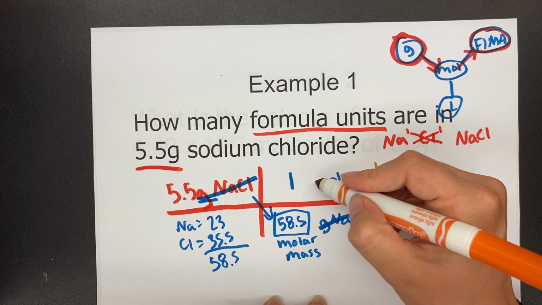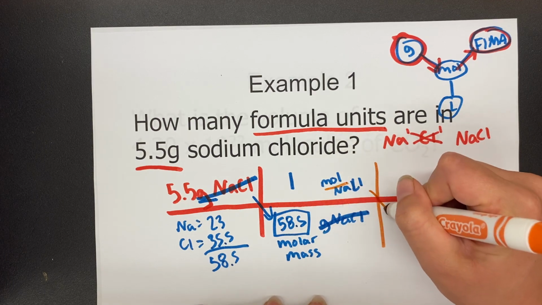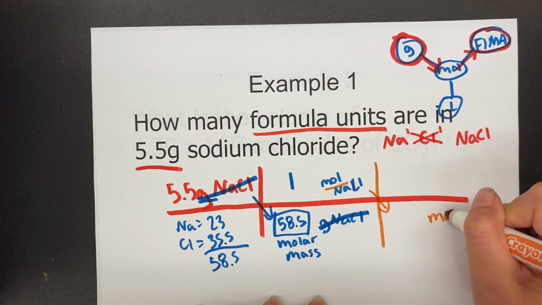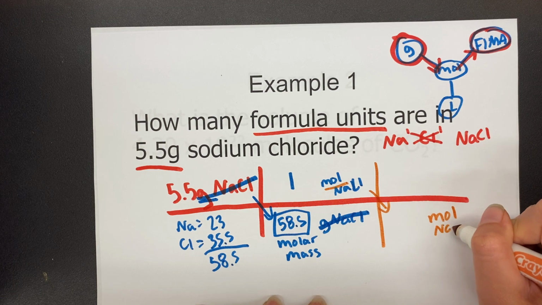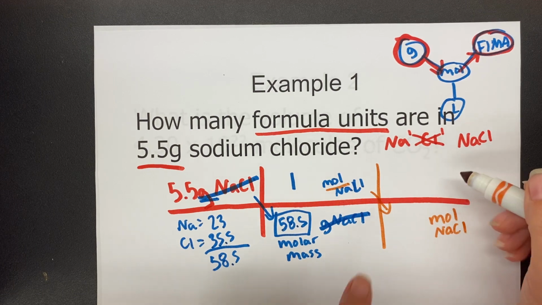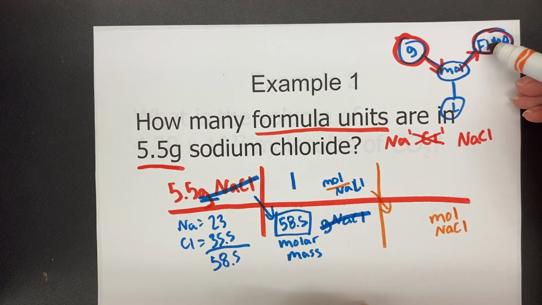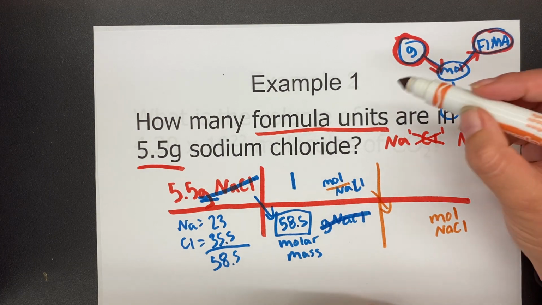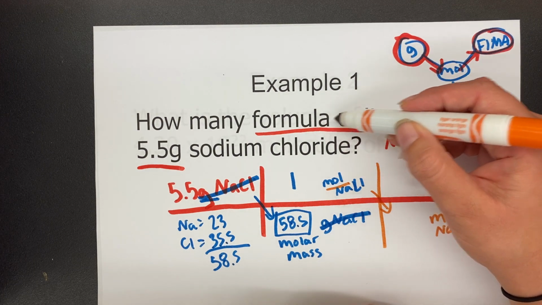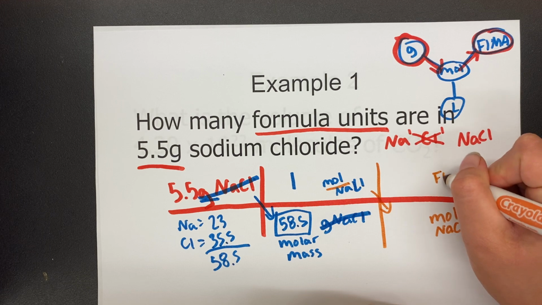Now we have moles on top. Whatever's here goes to the bottom. We're going to put moles on the bottom. Whatever you're trying to get to in that step is what goes on top. So now we're trying to get to formula units, so we're going to put formula units on top.